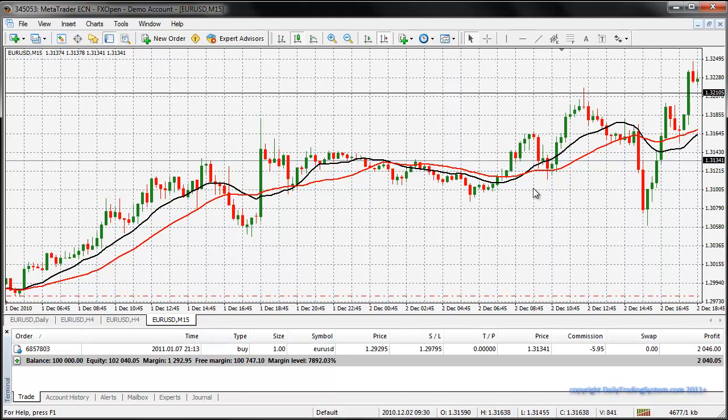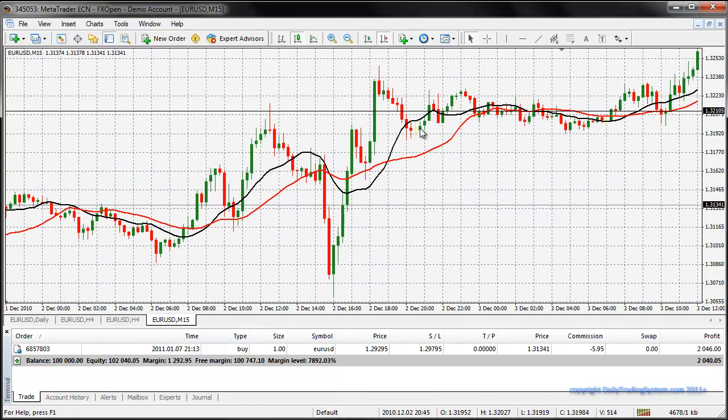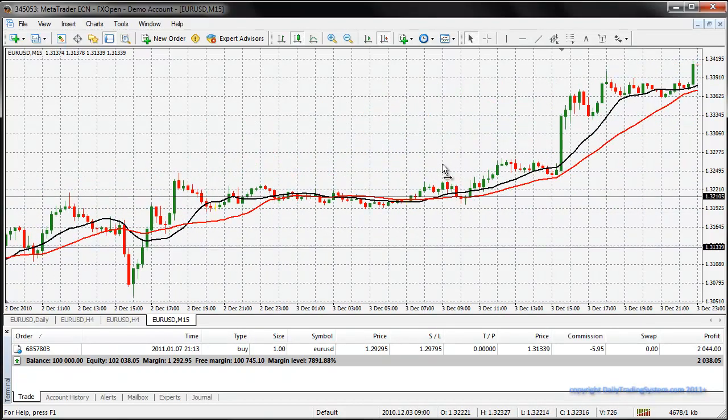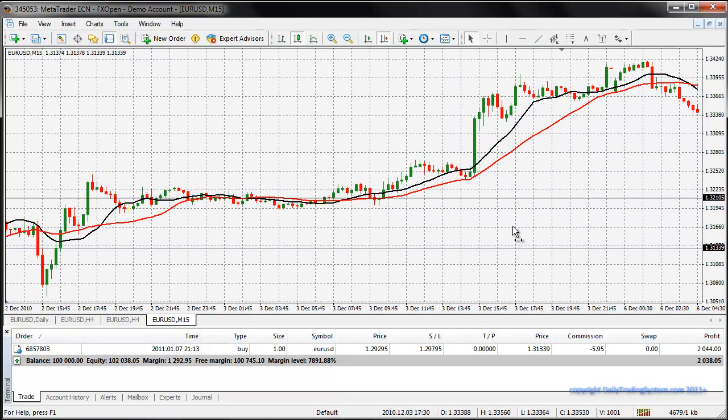Then take a look at where this black goes over the red, which is also what we want for a long trade, but look how far away they are from the candles. It's quite far away, and what happened is the market reversed rather than keep going up higher. If we find an area in the market where the black has gone above the red and the candle prices are very, very close to it, you'll find you'll have a better outcome than a bad outcome.